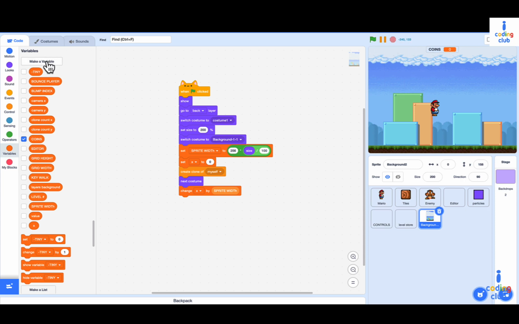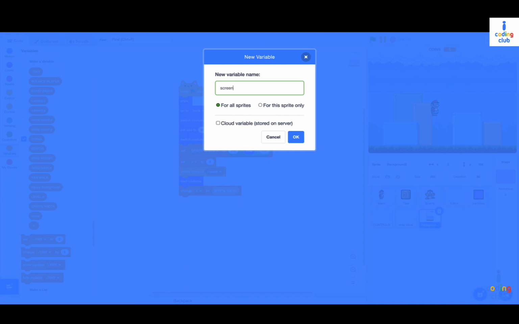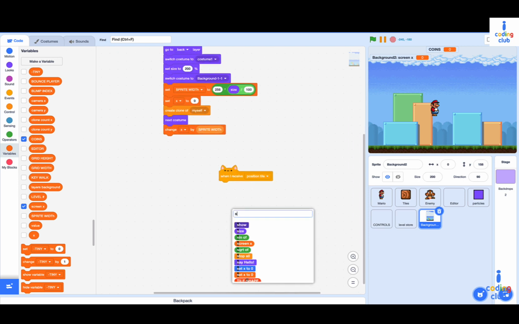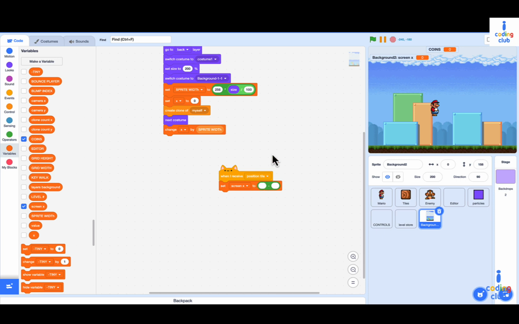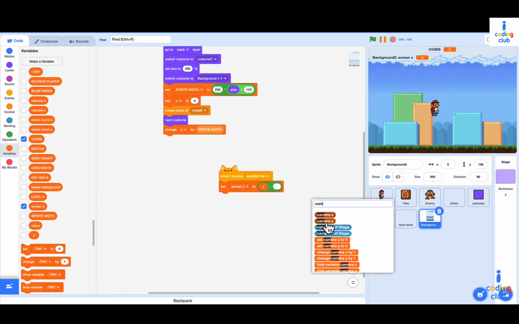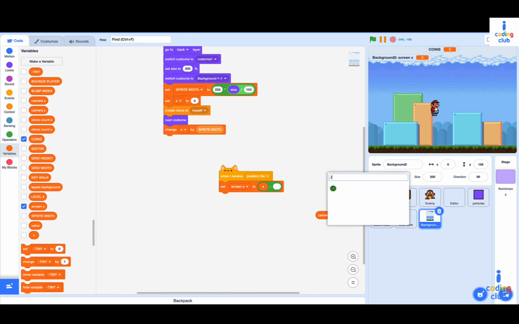Let's now make a new variable named screen x for this sprite only. And drag out a when I receive position tiles. And we simply set screen x to x minus camera x divided by 2.